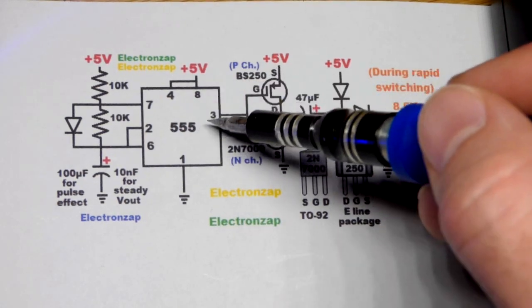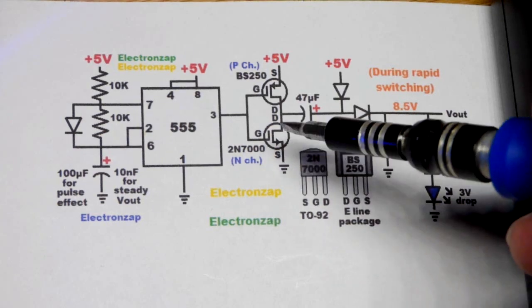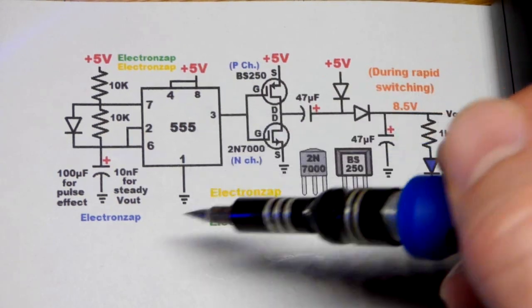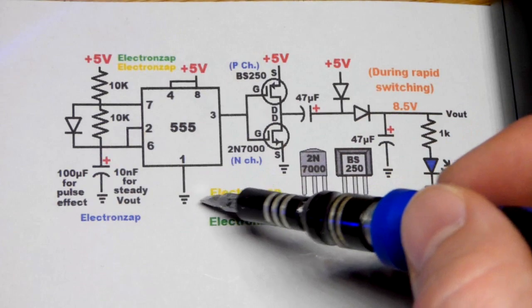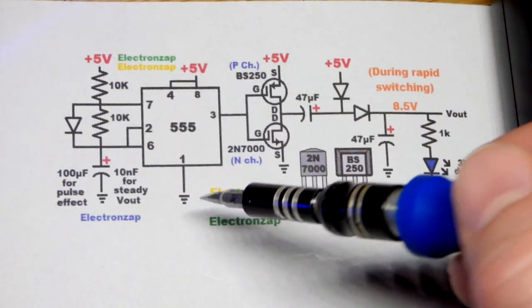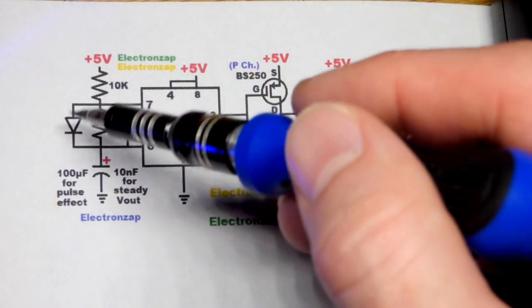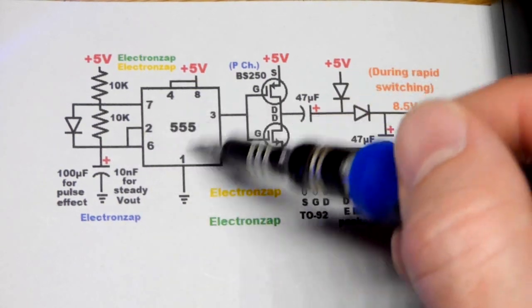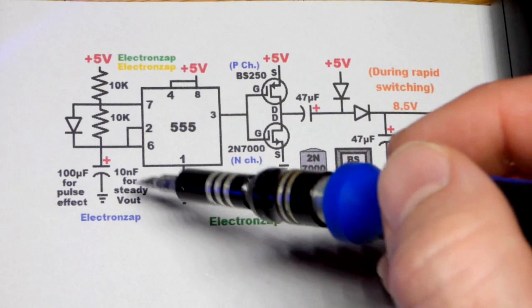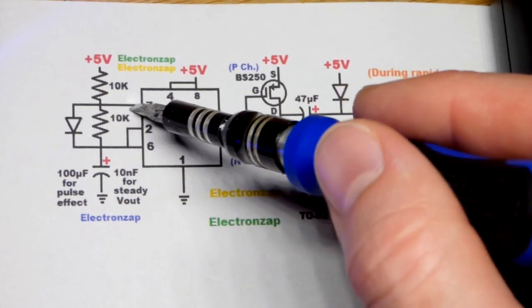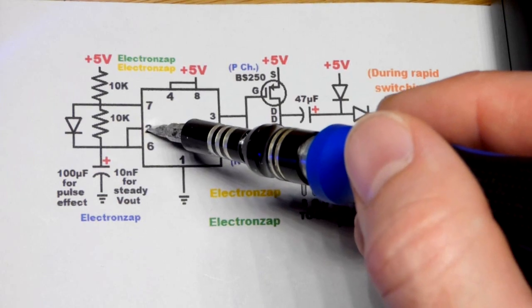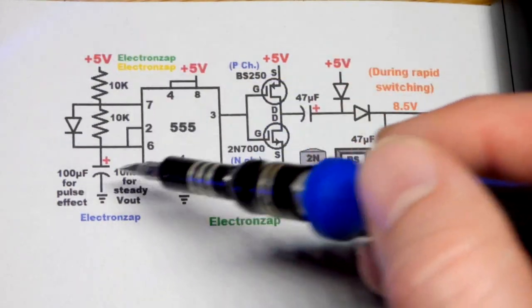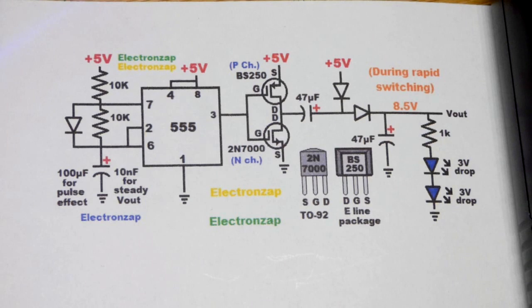It is an astable mode 555 timer. As I said before, when the output is high, that's while the capacitor is charging up to 2/3 supply voltage as far as pin 6 is concerned. Then pin 7 goes to ground. When the output goes low, any current there just goes directly to ground. The current discharges from the capacitor until it drops to 1/3 supply voltage. They're both low until you get to 1/3, then they both start seeing more positive, the capacitor and the output there. That's enough review.